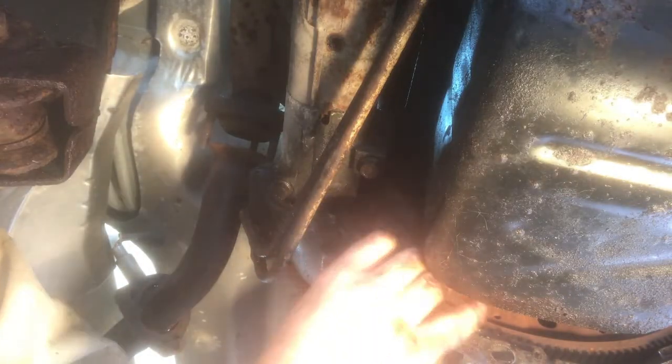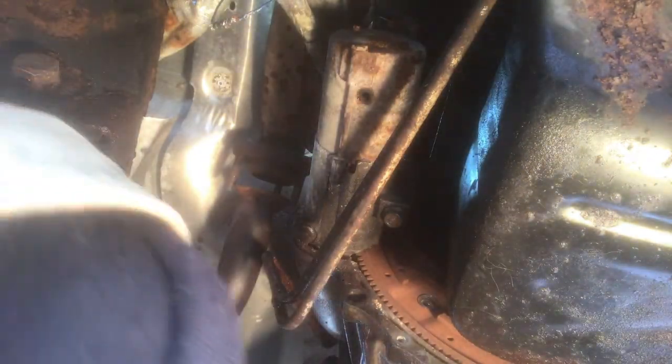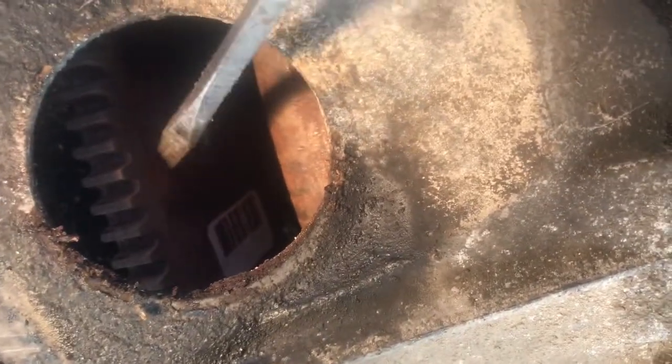There are three bolts bolting from the starter ring gear to the torque converter — they are 15mm. We're going to remove them now. These are really short bolts, so it's a good idea to keep track of them. On the bottom of the transmission bell housing we have this inspection cover that you can just pop off. Here we have the starter ring gear and the torque converter — just take your screwdriver, pry the torque converter back. It won't go back far, but it should go back a little bit.